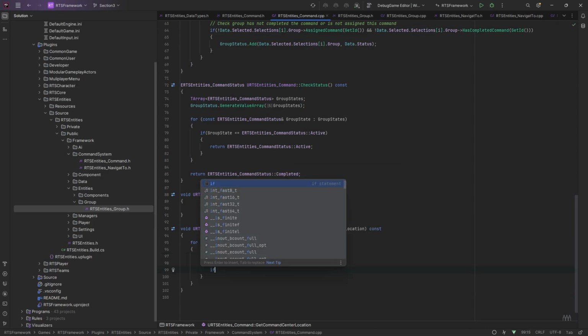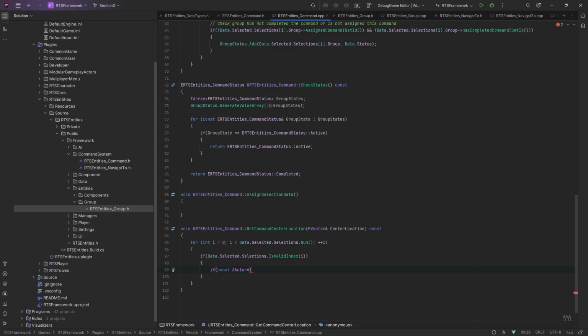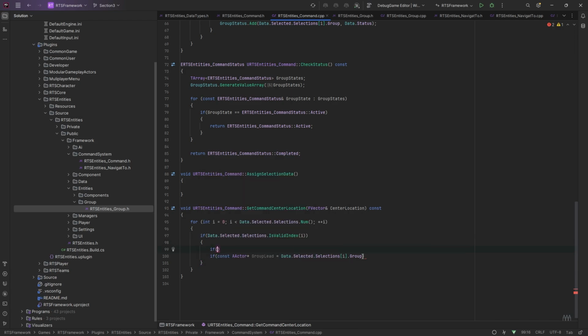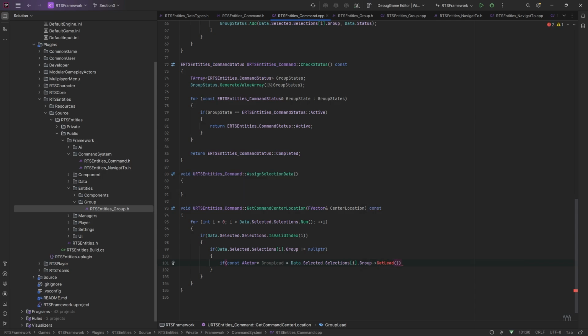And then we would need to get the group lead. So it's going to be an actor. Oh, sorry, we need to check if the group lead is valid. Because we're going to use his position, because the group lead sort of does a center check as well. So this would be the most centered person in the group, and then we're going to use his position as the group position. I don't know if we've got a function to do that yet on the group, so we might have to implement that. Probably should put a check in for group actually. I'll put a null check in for group, in case. And then here is where we'll call a function get lead, which we're going to have to do.